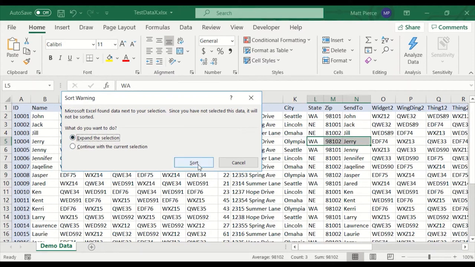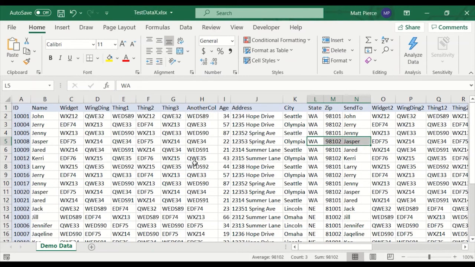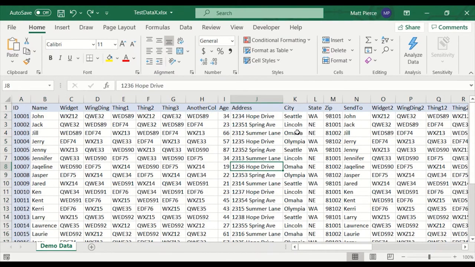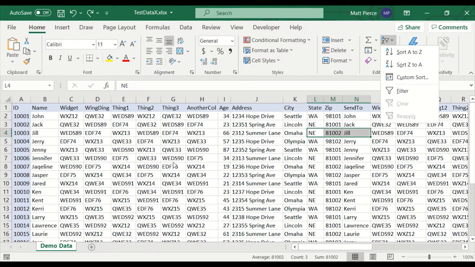We want to expand the selection. So I'm going to leave expand the selection checked. I'm going to click sort and watch what happens. Everything's sorted. So not only the rows in these 3 columns, but all of the rest of them changed. And to view that, I'm going to hit undo and watch what happens. You'll see John, Jerry, Jenny. When I hit undo, it's not John, Jerry, Jenny. John happens to be the first one, but the rest moved around. Washington happened to be first. So anyway, that is how you do a multiple select. You select the range and then do the A to Z sort or Z to A sort.